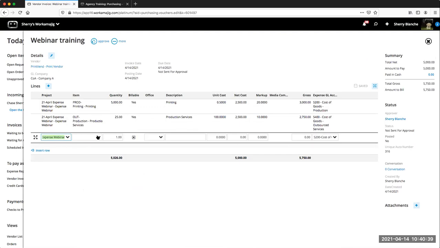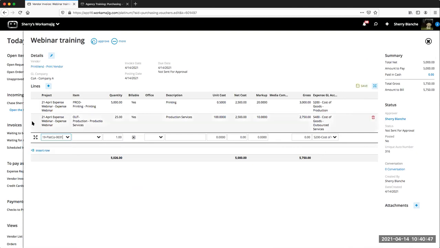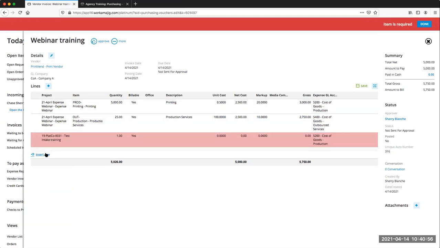But yes, I could put this to a different project. I can say, here's another line to this vendor invoice that goes to a whole different project. It's this detail that connects the actual expense to the project. If I have a project in the header, that just means when I insert a row, I want to have that automatically populated. But yes, you can put multiple projects on one vendor expense, regardless of what type it is.